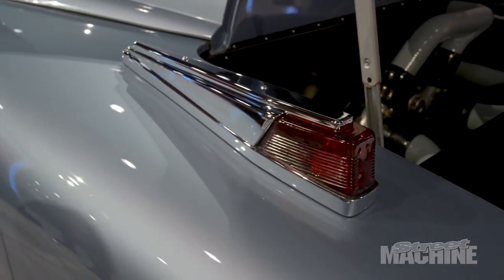And do you and your dad have specialist tasks that each of you kind of focus on? Yes, so I do most of the design work and fabrication. Me and my team finish the cars off. My father's a machinist, so if you see things like the taillights and the grills, he machines those for us. That's a pretty handy guy to have around. Yeah, it's a great team. So not only is it a family affair, but it's also a great team that it takes to build a car like this.